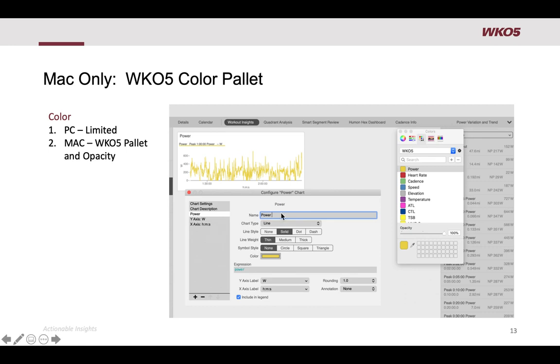So on a Mac, if you select color, there's actually a tab in the palettes. This is your palette selection. You can find a WKO5 palette. Since we can supply a palette of all the pre-existing colors, you will find that you have more color options. And of course, Mac gives you the ability to just simply set opacity. On a PC doing that is way, way harder, and most people don't know how, and it takes a lot of time. So sometimes when you see all the shading and fade colors and this and that, that's because the person's building it on a Mac and you might be on a PC. Sorry, PC users, it is one area where Mac is better.